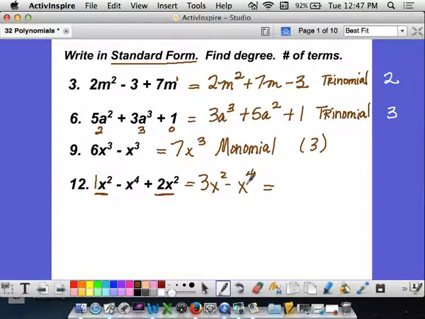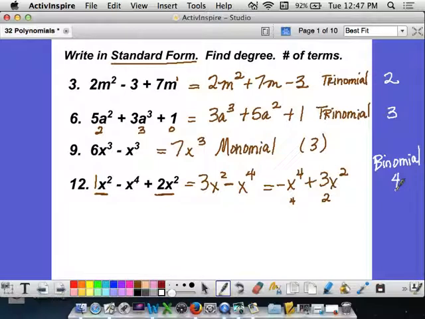Notice that this x to the 4th is negative. So this is negative x to the 4th and a positive 3x squared. I look in this term and say, how many x's are there? Well, there are 4. How many x's are there in this term? There are 2. Because it has 2 terms, it is considered a binomial. Making sense because bicycle has 2 wheels. Anything with bi, that's meaning 2. Then I'll say the highest of the number of variables is 4, so the degree is 4.